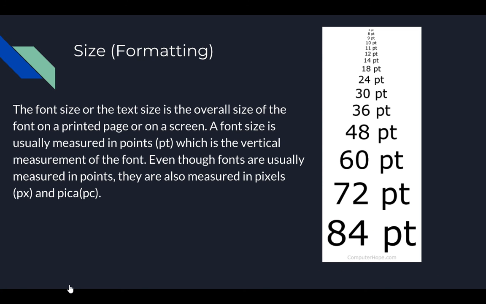So font size is usually measured in points, but nowadays it's also measured in pixels and picas. Pixels is px, and picas is pc. Font size is just the size of the font depending on how many points it is. Font sizes vary depending on what you're writing. A heading could have a bigger font than the actual body of the paragraph. You can see a change in fonts in magazines, computer articles, and everything else.